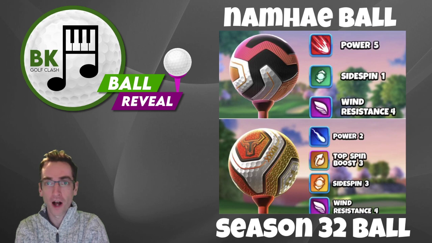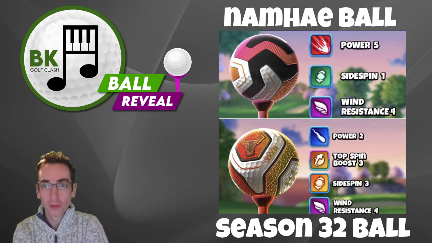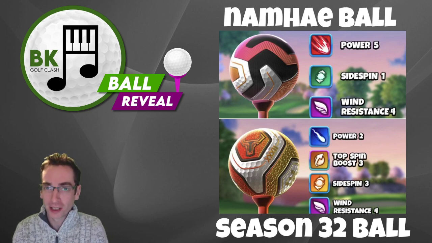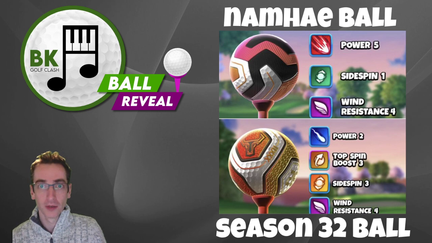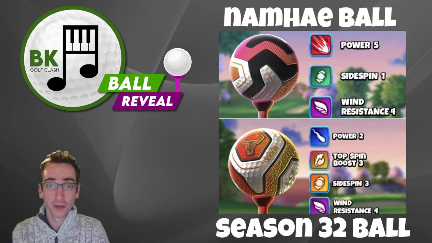Let's look at that one first. This is power 5, side spin 1, wind resistance 4. Identical to Turkey 2020 and also the Megalodon ball. Useful balls in Master, but once again, what is the overpower needle stability? We won't know until these actually go on sale within the game. So very interested to find out what the stability is going to be there, because the Megalodon ball has terrible overpower stability. So if this one is pretty good, like plus 2 or plus 3, I might well be getting some.